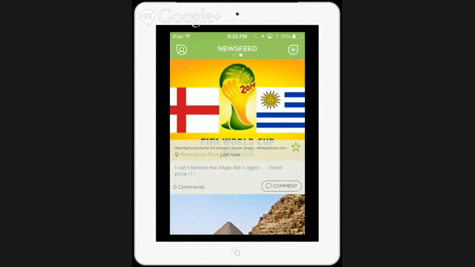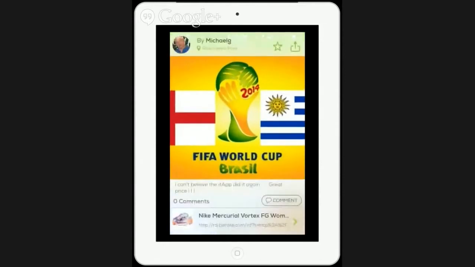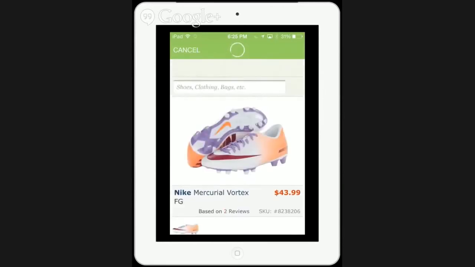There's the leaf that I just created. You tap on that. Let's go see how much the It app found those shoes for. Again, I've purchased these shoes in the past, not for me, obviously. Well, maybe obviously. $43.99. I've actually found them through the It app, and I'm going to back up here a half sec, but I found these as cheap as $38 with the It app.